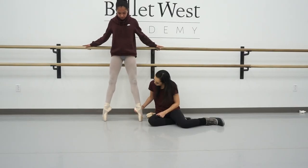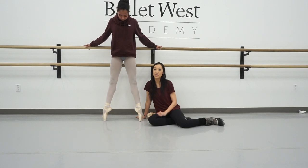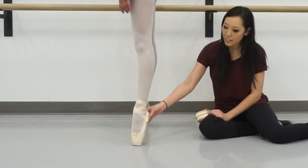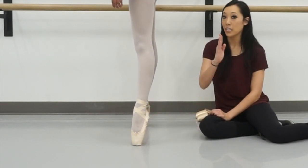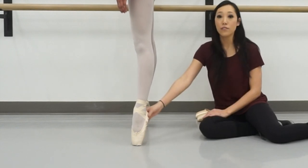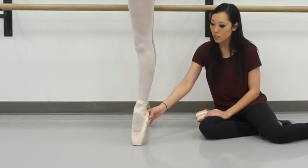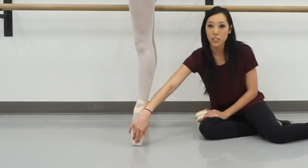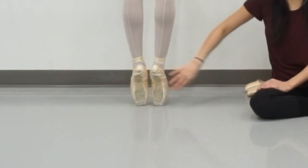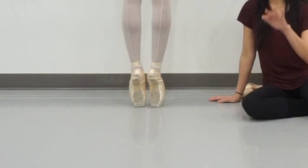Step up onto pointe. Layla has very, very pretty feet, but this is what happens when the shoe is a little bit too tapered for your foot shape. She looks like she's sickling a tiny bit, mostly because the shoes are too tapered — she is going backwards. The left foot is her weaker ankle, but we can probably fix that with a wider platform. She's actually a little too lifted out of her pointe shoes because her foot's not all the way inside. The shank is also not completely on her heel, which is a problem when the shoe is too tapered.